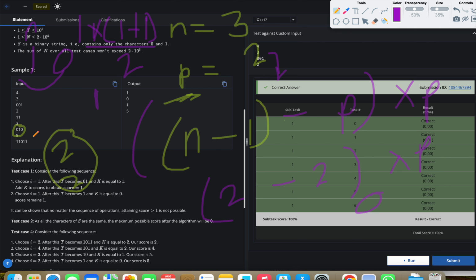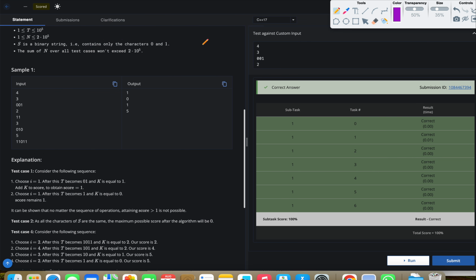I'll show the same thing with this example. In this example, how many pairs are there? 2, that means p equals 2, and the size is 5. So 5 minus 1 minus p, that is 2, into p, that is 2. This is 4 minus 2, that is 2, into 2, that becomes 4. Now what we need to add?